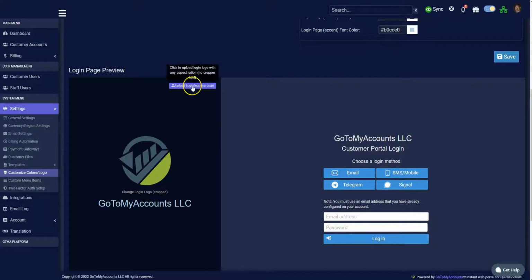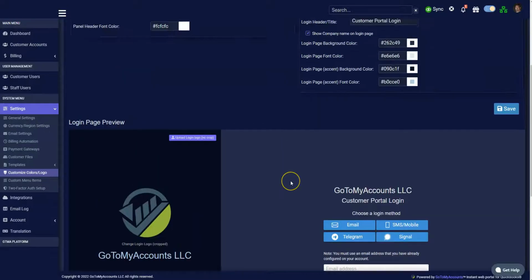So if you click on this one, it will let you upload the logo with no crop. It'll literally just take the image that you choose, if it's JPEG, or I would recommend PNG just so you can keep transparencies, but you don't have to. Upload it this way, and then it will render right here just as is.